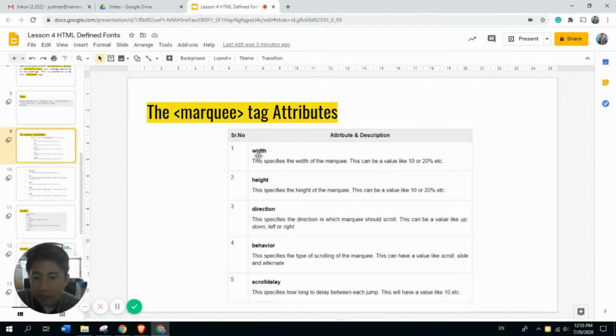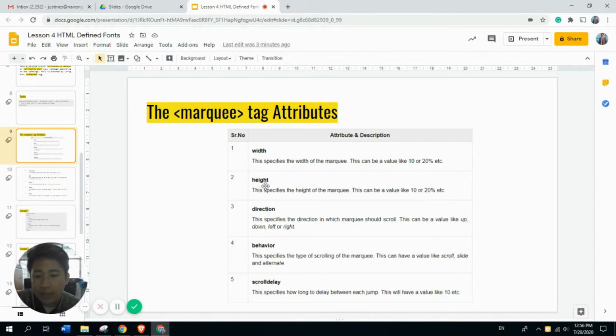The name of the attribute is width, and the description of the width is this specifies the width of the marquee. This can be value like 10% or 20% or etc. So the name of the attribute is width, and the value that you can insert the width is 10% or 20% or so on.